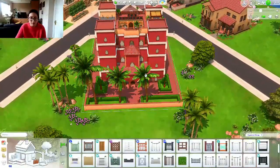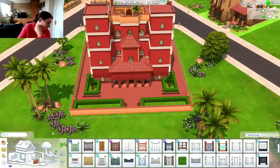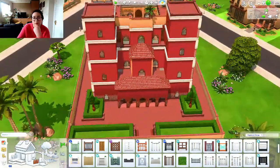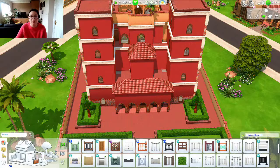Now let's go to the back and delete all of these horrendous trees. Okay, we're gonna have to do something different here. It's not looking very interesting, that's for sure.